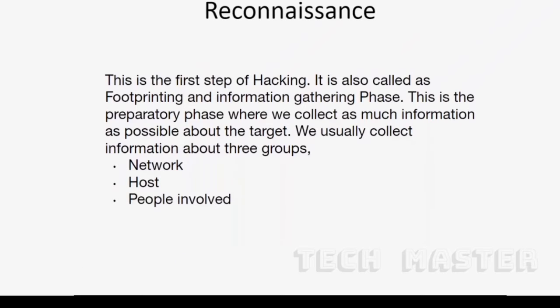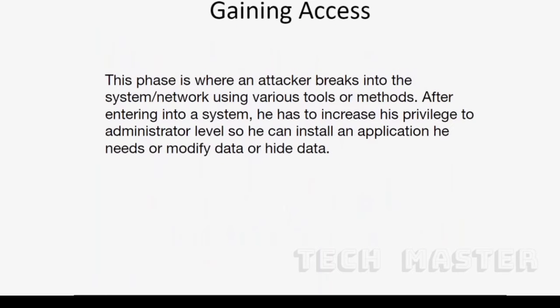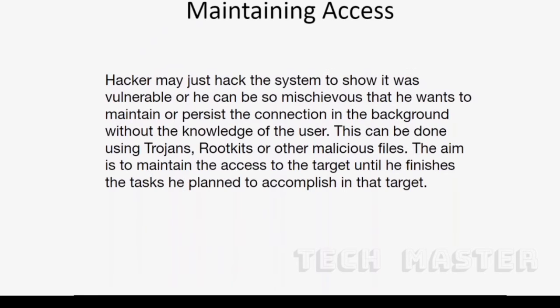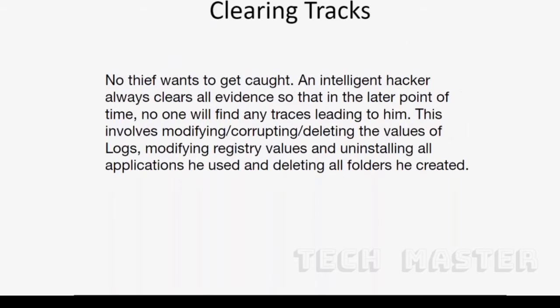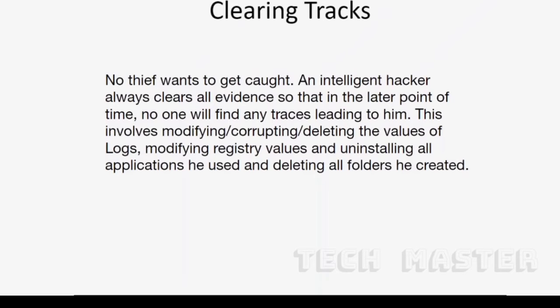After this, these are just the basic explanations of these points about the different steps which I just discussed, how these are being carried out. So again, the information gathering is about that you are going to monitor and gather all the information about the software or the business, and then you go to the scanning part, where you are going to do the port scanning, the vulnerability scanning or network mapping. Then you go to the gaining access, where you will actually exploit the system. Then maintaining the access, which will be just keeping the system under your control. Finally clearing the tracks, where nobody is able to track you, and then you clear off with the reporting. So that's the whole process.